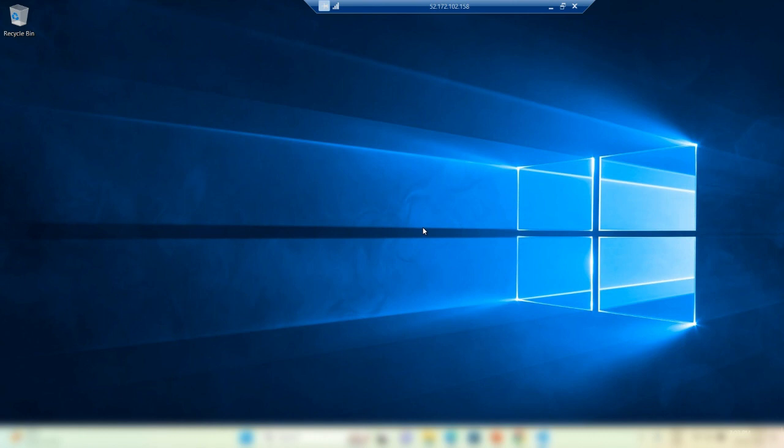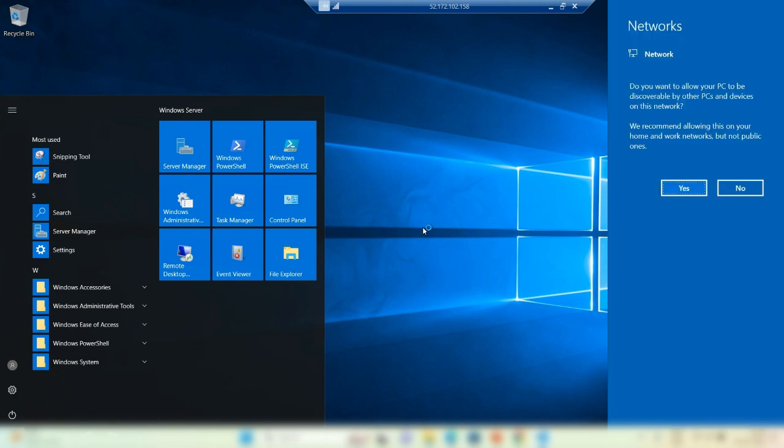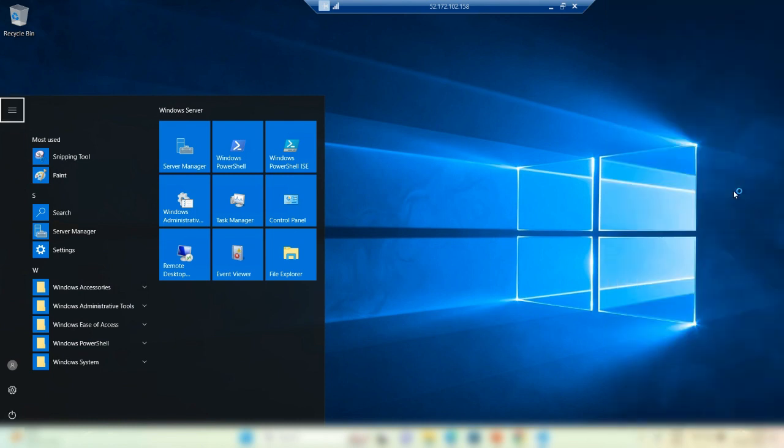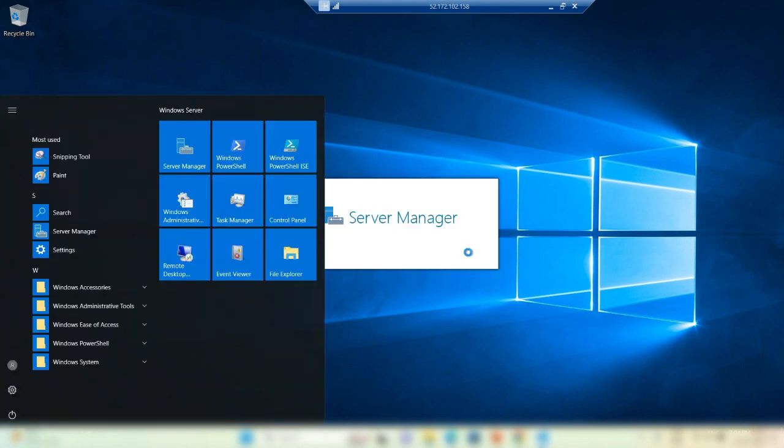Okay, so let's open PowerShell here because we need to enable WinRM.